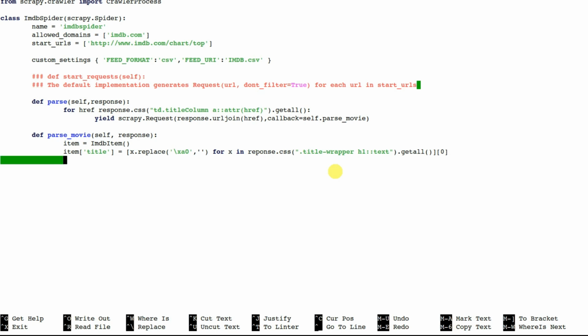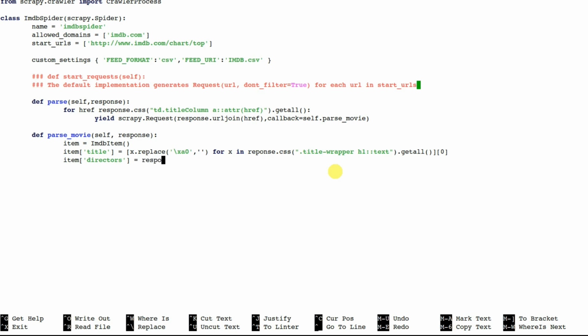Okay, so again item, and then again we're referencing the name, which will match what we've got in the items.py file, which will hopefully match what is called on the IMDB site as well.